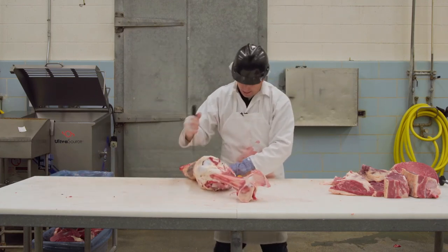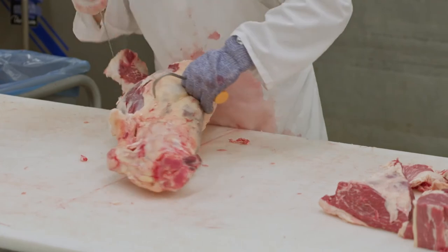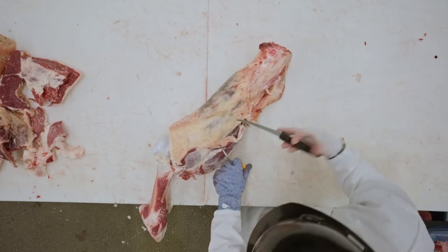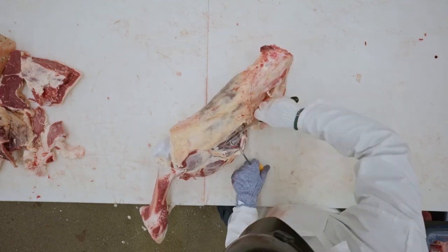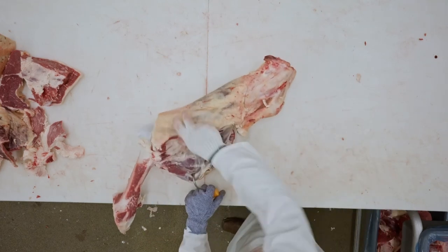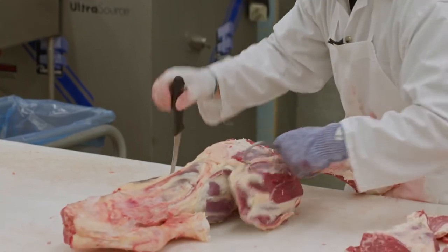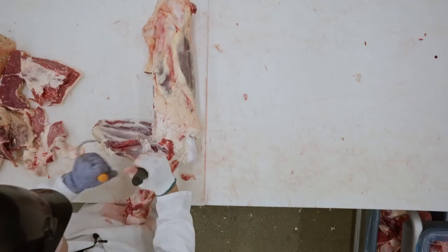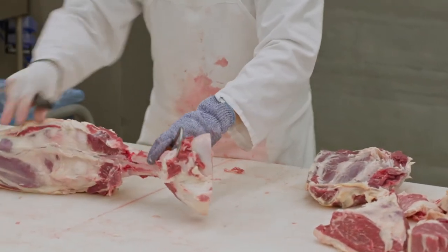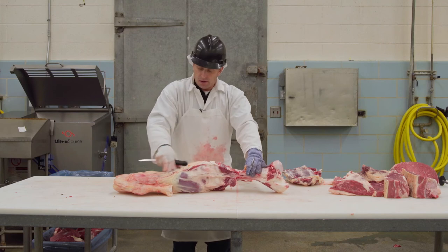This very last part, the heel, is attached right at the base of the Achilles tendon. And so we'll pop through that area, open that up, and follow the natural seams. You have some great marrow bones that come from the center part of the femur bone, and some other great marrow bones over here on the tibia and fibula.